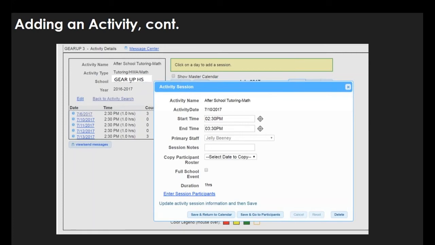So that's a great feature to use in the example we talked about earlier, where there's a financial literacy class that Europe is supporting every day of the quarter. So you'd create one activity called financial literacy class, and then you copy that participant roster for every day that it's offered. But again, you'd need to go back and correct for attendance and remove those absent students. But that's when you'd probably use that feature most often, for a class that you're offering on a daily basis. Yeah, thank you, Marcy.